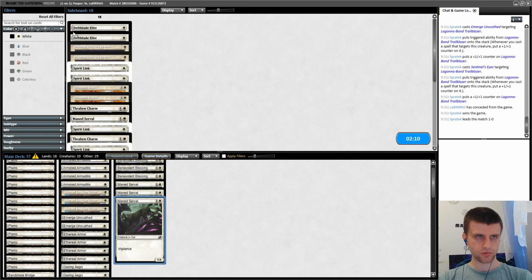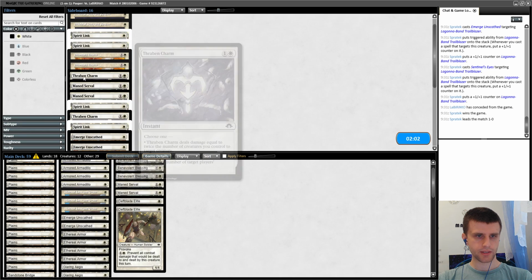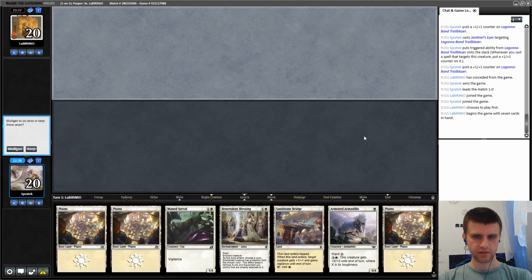Let's try it. Let's cut 2 Servals and then bring 2 Deft Blades. And let's finish with 1 Traben Charm. This could be pretty nice as well if the game goes long, so let's go. This hand has a lot of lands, I would maybe say even too many lands, but I don't think it's that bad to be honest.